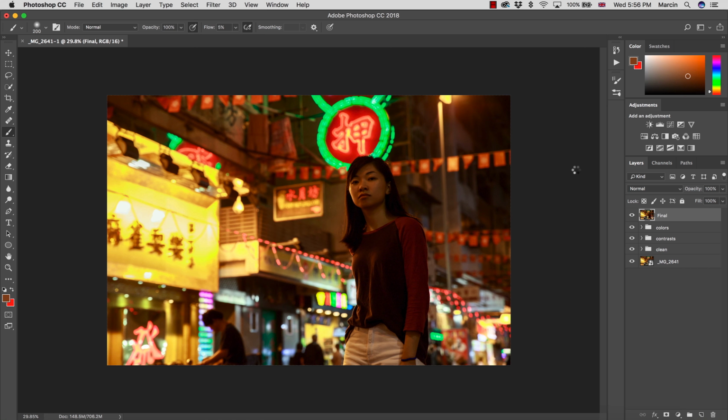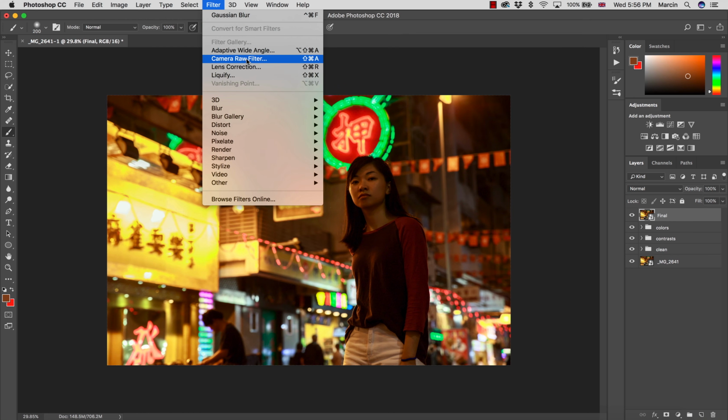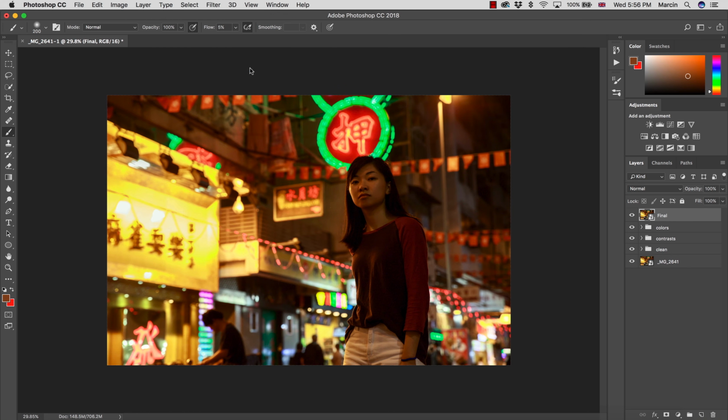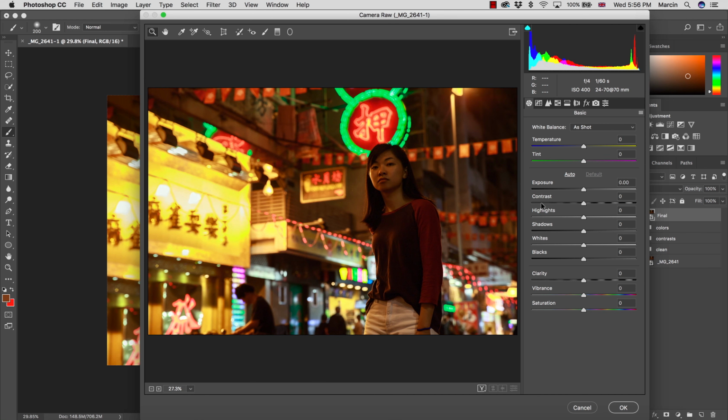And well, what could we do more? For sure, increase highlights, maybe contrast, not so much, because this image still has a lot of contrast because of the strong lights itself. A little bit of the highlights. I might bring up some shadows. Dark blacks, sorry. Okay, it's good. Contrast, just a touch, really.